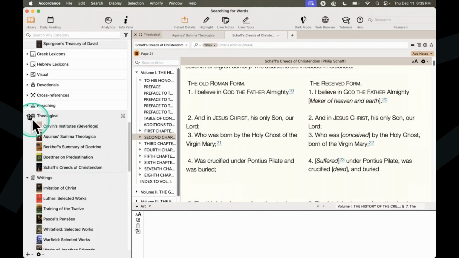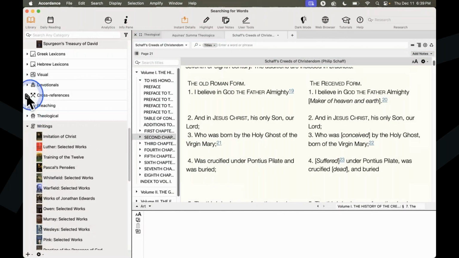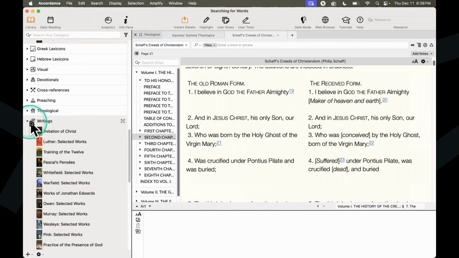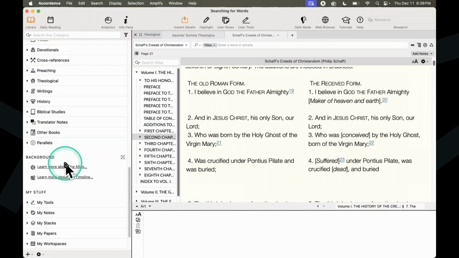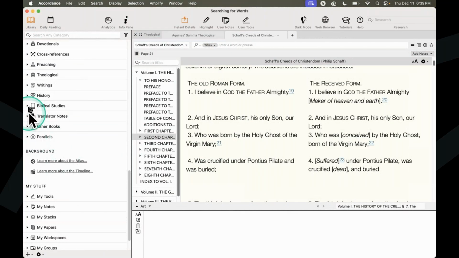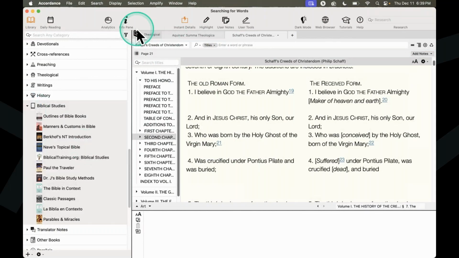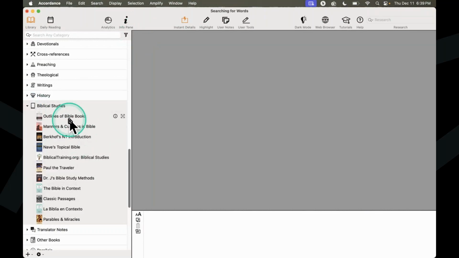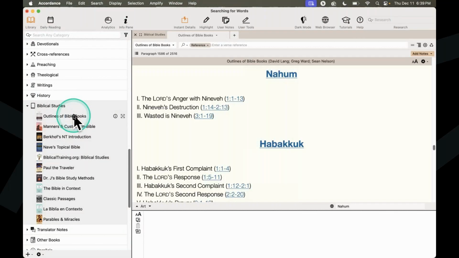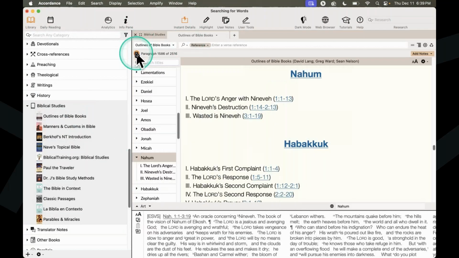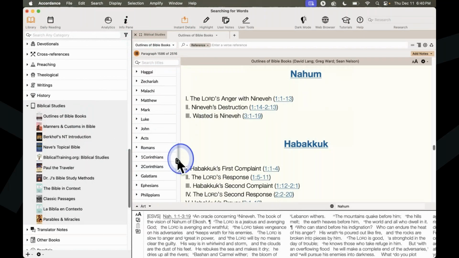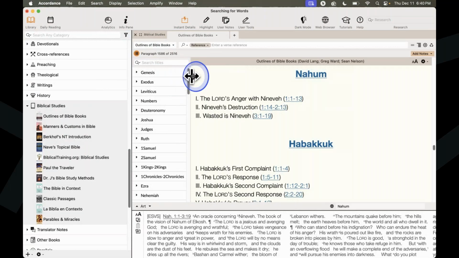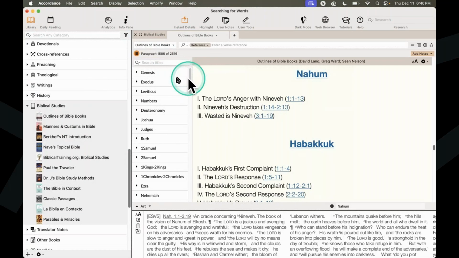The other thing that I wanted to draw your attention to is cross-reference. Well, yeah, let's get down here first. So now we're going to get down to biblical studies, and I'm going to show you a couple other things within biblical studies that are good. One thing that's very helpful for getting a good overview of the books of the Bible is a good outline. This gives me a good outline, and you can also use it if you want to memorize the books of the Bible in the order that we typically use them. Now there's a chronological order too, and there are different types of orders that we can choose from, but this is sort of the evangelical order.